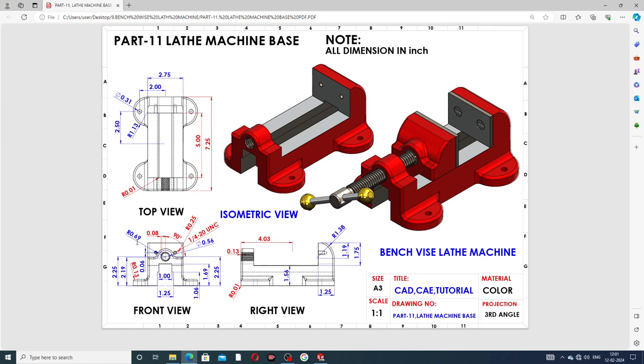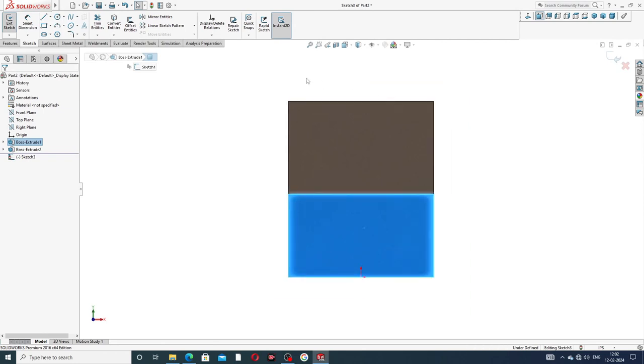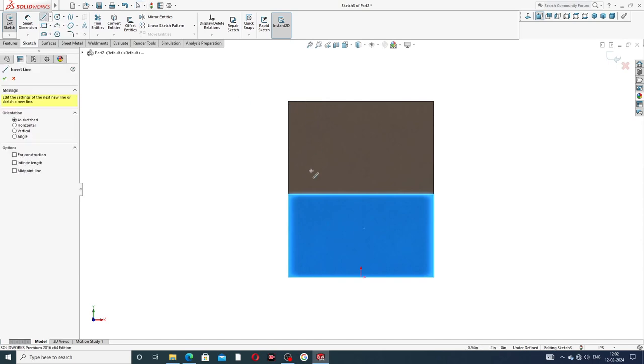This is 0.69 inch, and this is 2.25 inch, perfect. Okay, drawing here on this face sketch, normal. Then draw a line, clicking here at this point.